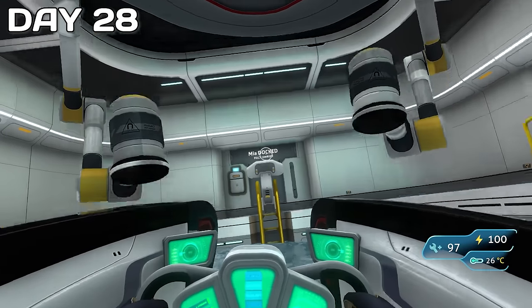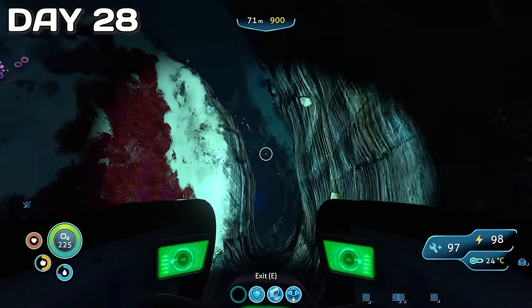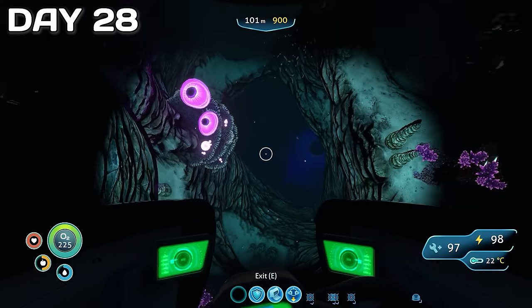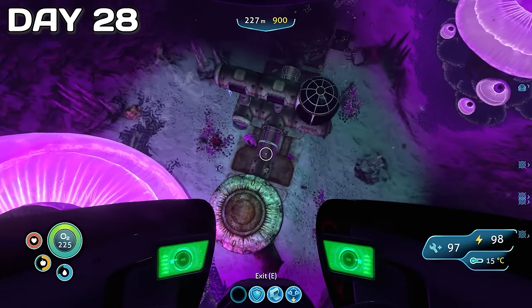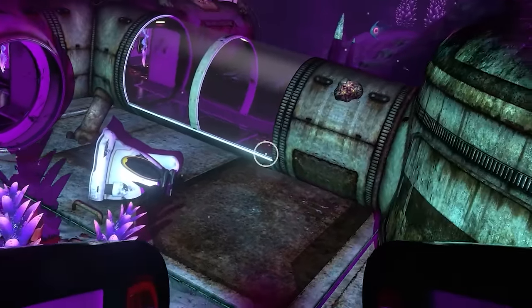Day 28, and it's time to dive deeper than we ever have before. And in our Seamoth, there's a little shortcut we can go to get there. This little crack that you might have seen us go through earlier, which leads us to this abandoned base. Aha, we made it. This is really pretty.